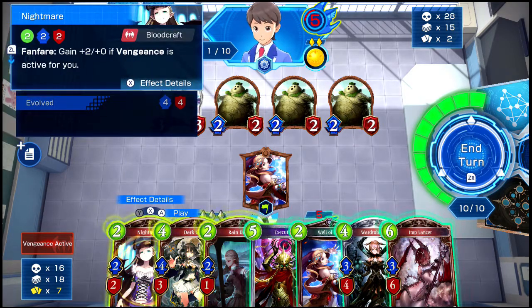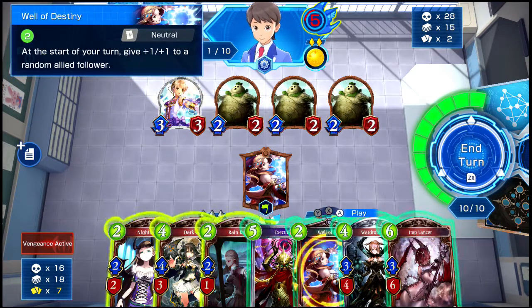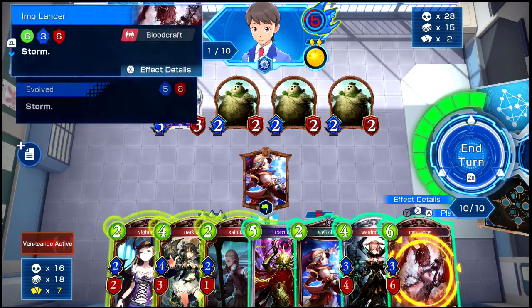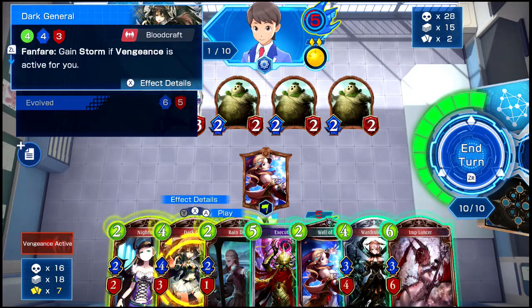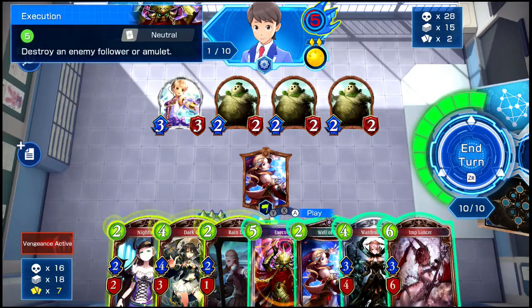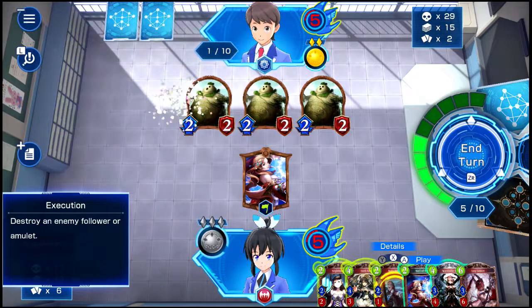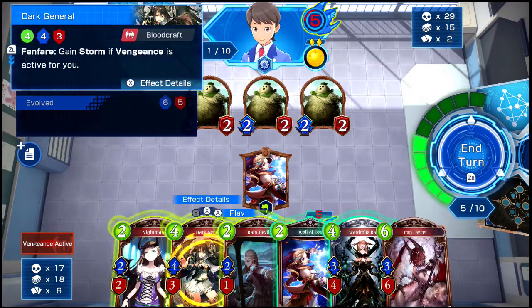Gain Storm of Vengeance. +2, +2. Draw a card if you have vengeance. Destroy somebody. That's 5, so I can't play that and something else. So I can kill this. Then I can play this, because I need to, otherwise I lose.